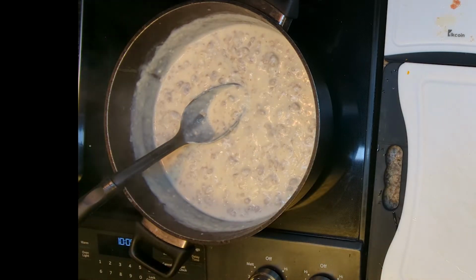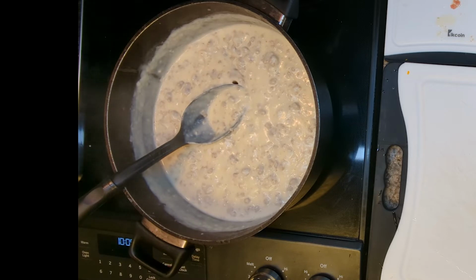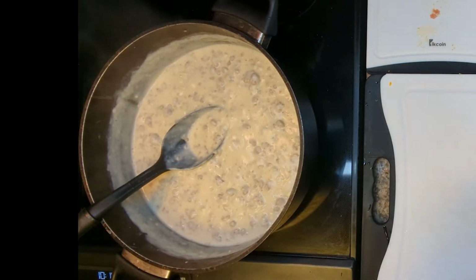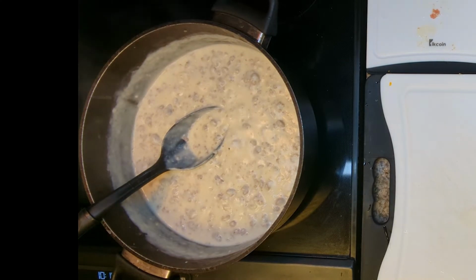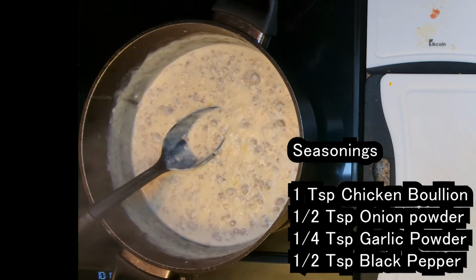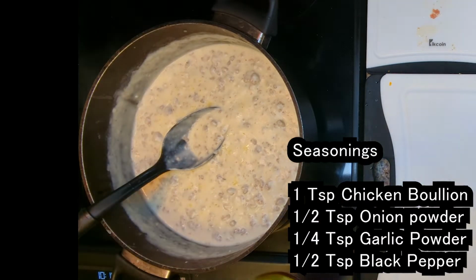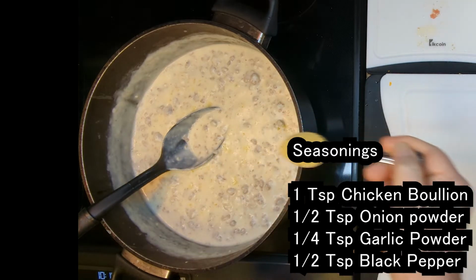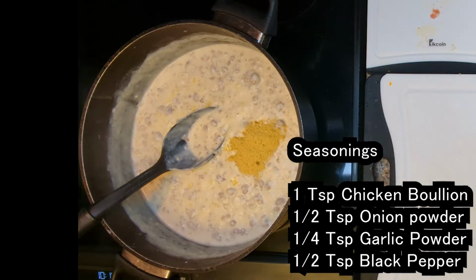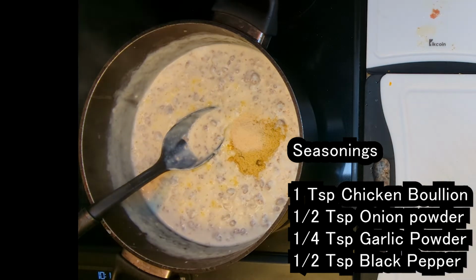In the meantime, I'm going to start adding some seasoning. I always start with a little chicken bouillon. It replaces the salt for me. And we're going to add in a teaspoon. Just a teaspoon. And we'll add a little bit of onion powder. About half a teaspoon of that.